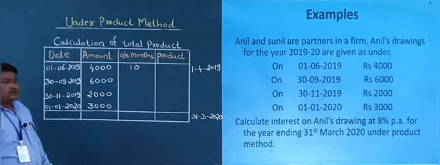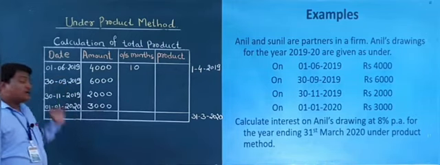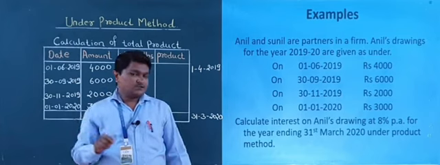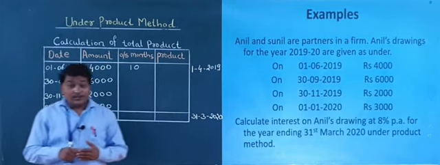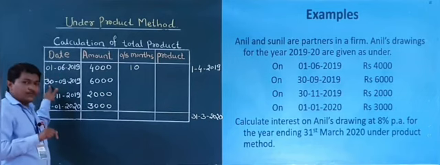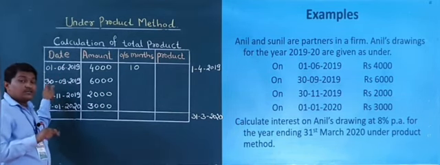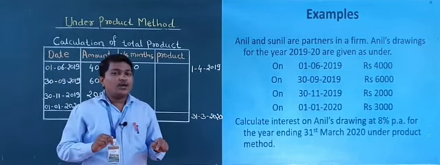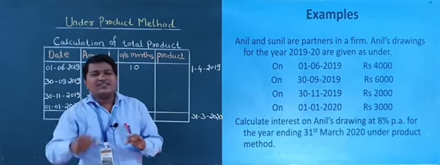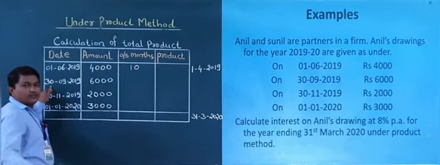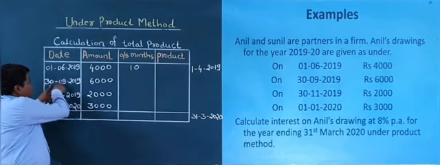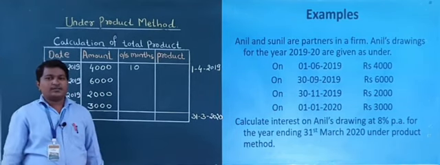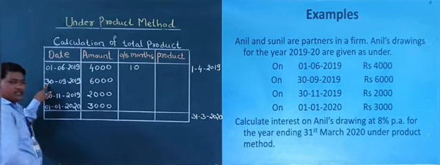Later we go for the next. This amount he withdrew on 30th September, that is at the end of September month. 30th September means he did not use this amount during the month of September. Why? Because he took this amount at the last date of the month, so he did not use it that month. September, the 9th month, he did not use, because on 30th he withdrew.